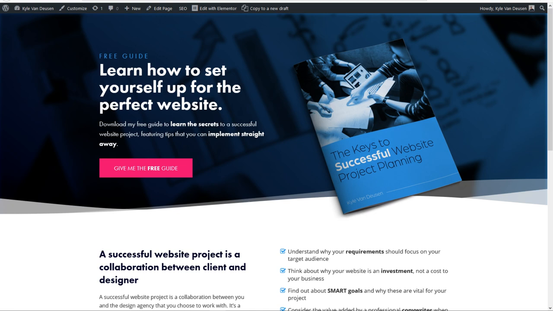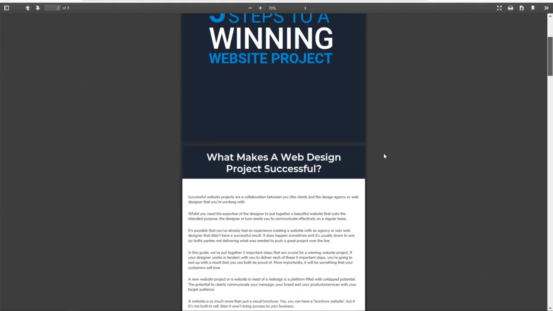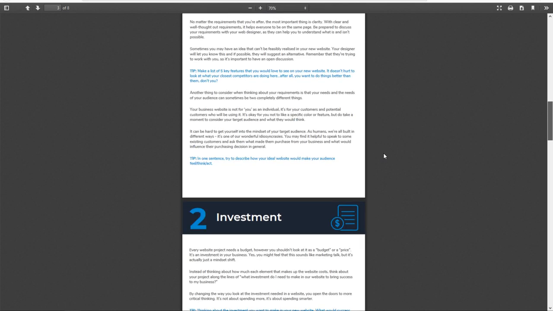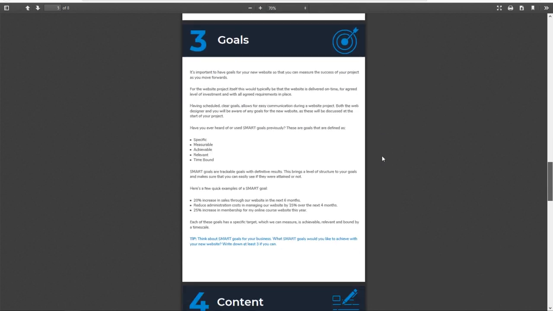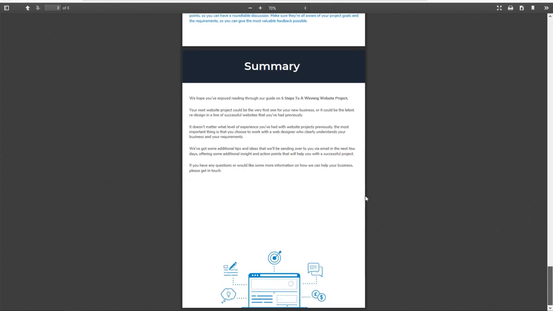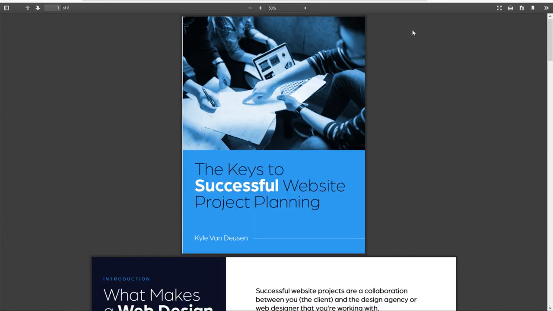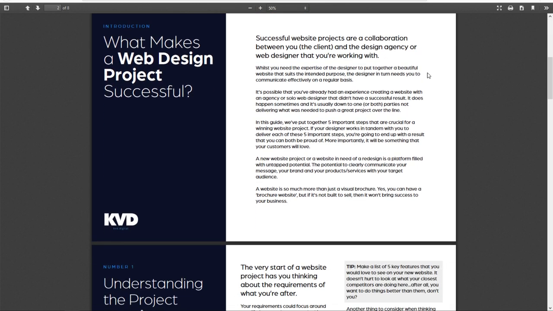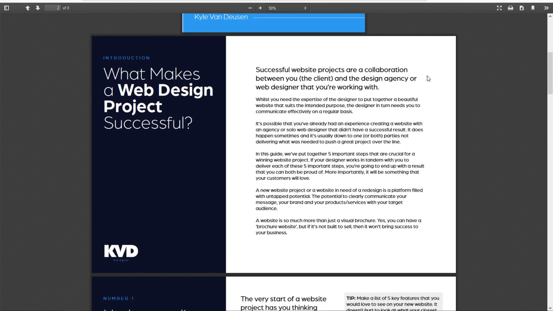The second thing I did was actually go in and edit the lead magnet itself. So this is what comes with Funnel Packs. And what I wanted to do was make it a little bit more stylized for my brand. So along with the new cover here, I did a new layout for the inside. Now I did this in Adobe Illustrator, but Funnel Packs even comes with everything laid out in Google Slides. So you could do a layout just like this in Google Slides, no problem. And it would be completely free to do.